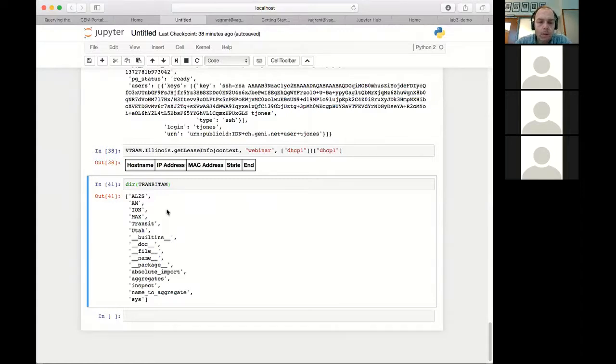But that's sort of the breadth of what you can do with GENI-Lib. You can sit here and do interactive stuff and never ever write a script, and it's still pretty handy. Or you can write deep scripts to inspect advertisements, to build a graph, to do effectively what SCS does, or something like that. Or you can write a whole new set of tools. Or like what we and our grad students do, build scripts that orchestrate their entire experiments. So when they want to run them over and over and over again, they just click a button and go off to lunch instead of doing it manually every time.